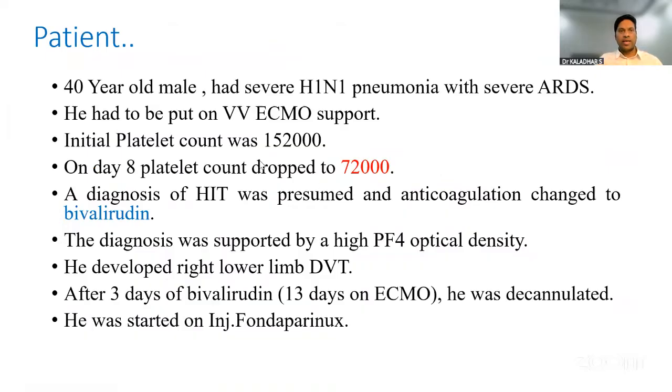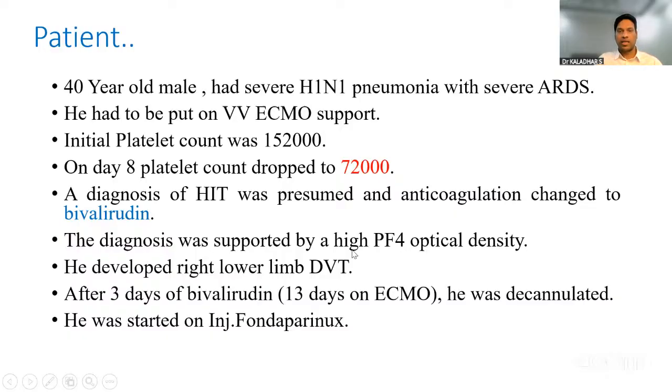Coming to one case report: a 40-year-old male with severe H1N1 pneumonia and severe ARDS was put on VV ECMO support. The initial platelet count on VV ECMO was 152,000, but on day 8 the platelet count dropped to 72,000. Of course, when the platelet count is dropping, one thing that most of the time comes to our mind is HIT, a dreaded complication. So anticoagulation was changed to bivalirudin, and the diagnosis was of course supported.